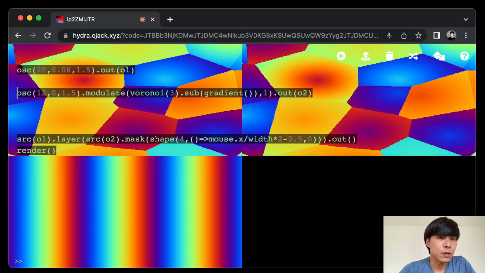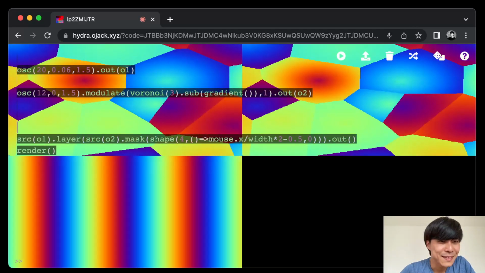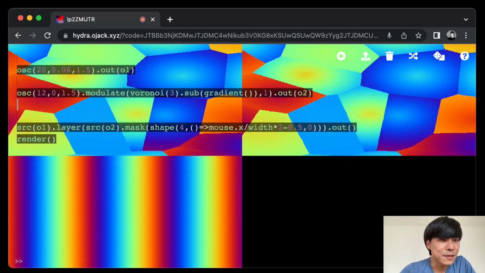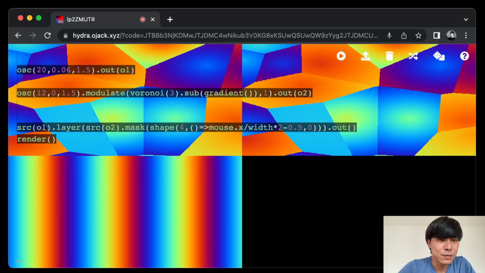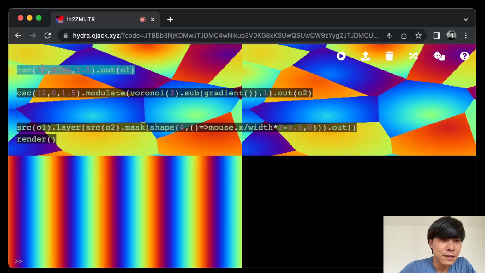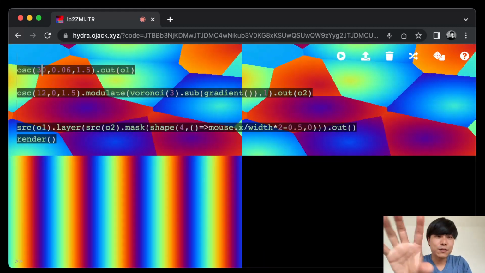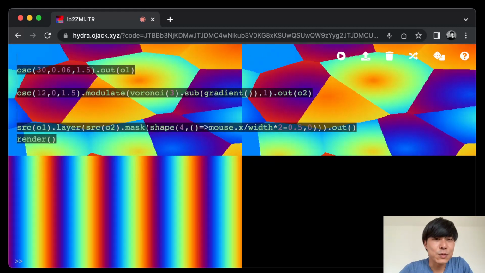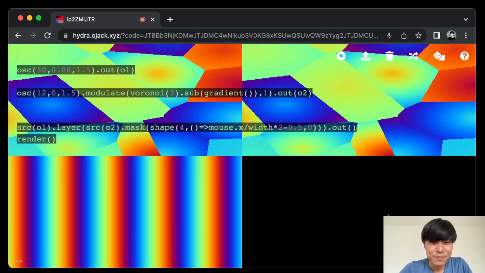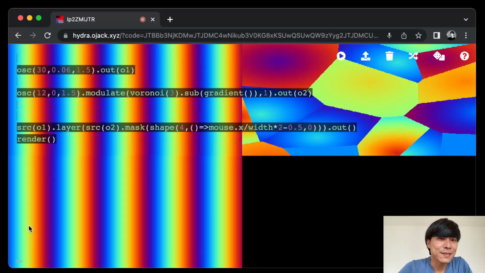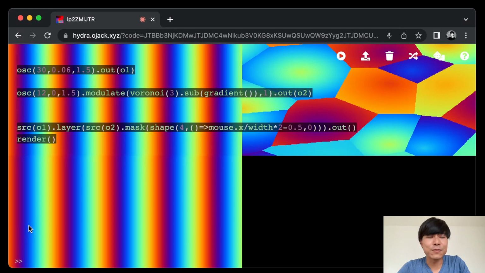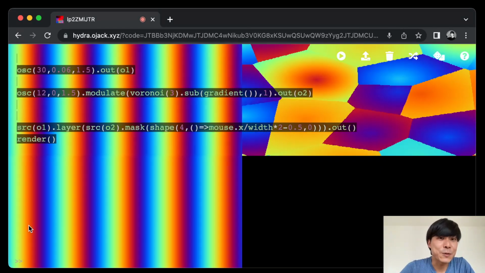That would be really nice to do if you could see all these O1 and O2 on your computer and then only this chunk of O0 is projected.